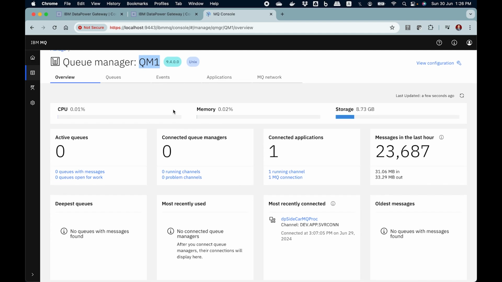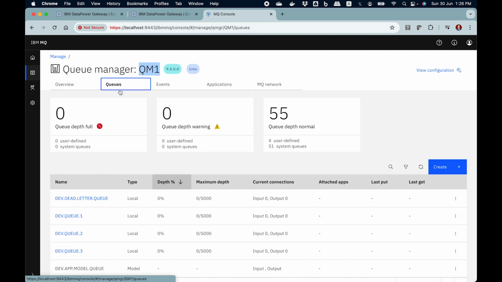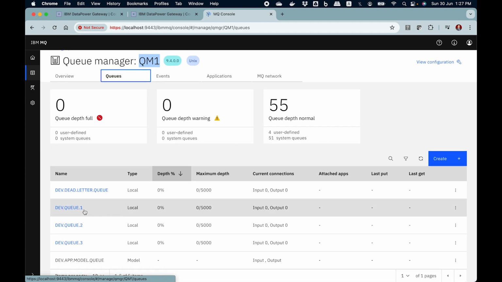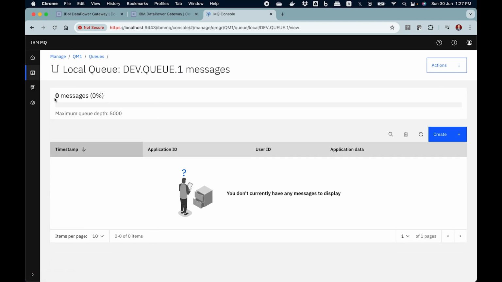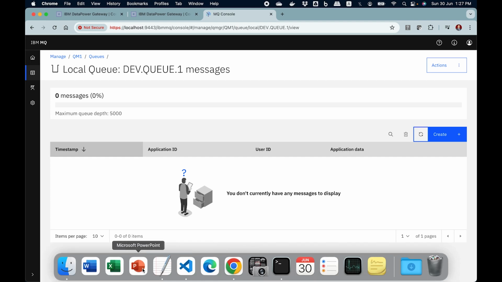Now here I can see the queues. So here are my queues, and I believe that this is the queue where I intend to put the message. So here I have, as of now, you can see 0 messages over here. And on this palette, there is nothing that you can see at the moment. Fine. So we intend to see our transaction data over here as soon as we test it from our testing tool. So for testing, I'm using Postman.